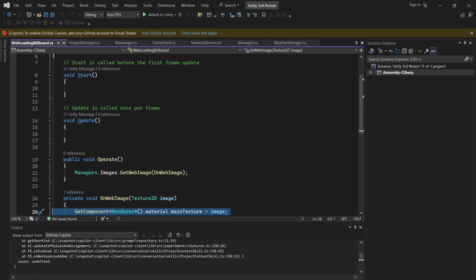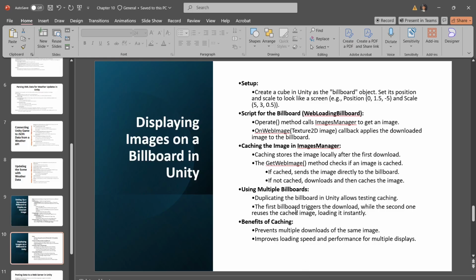So caching. If you want, we'll be adding caching for effective loading. Why caching? If you want to display the image on multiple billboards, downloading it every time for each billboard is inefficient.